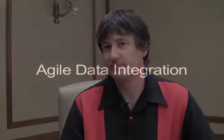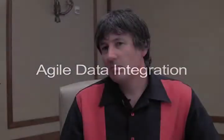Agile BI is really important because that's a key part of getting to value fast. As an industry, we really should be focusing on delivering value to people. Agile BI is a series of techniques and mindsets and ideas about delivering value fast. Agile BI is, in my opinion, an absolute no-brainer. It's the only way to deliver a BI layer.